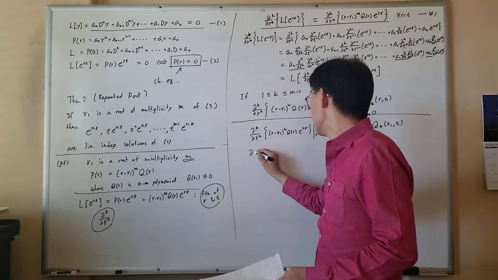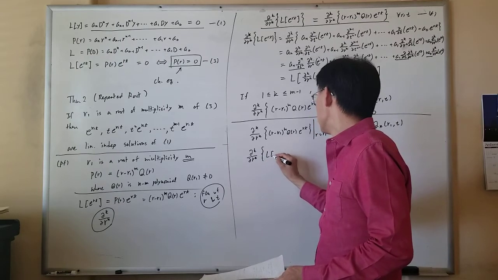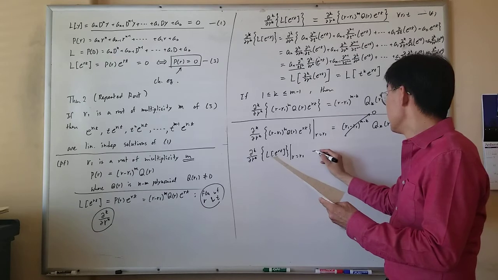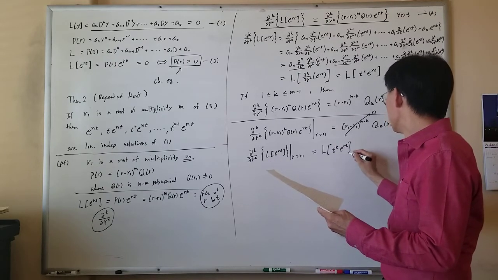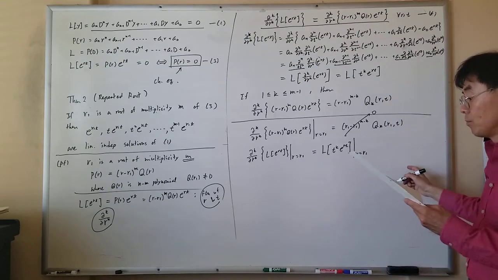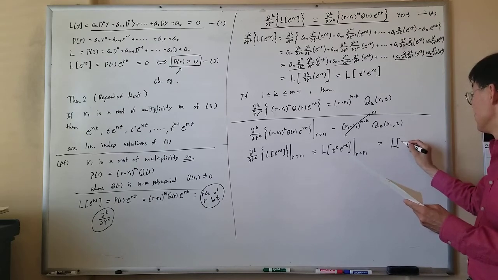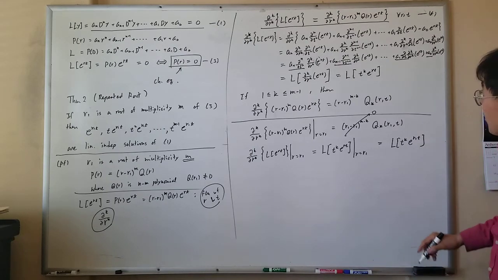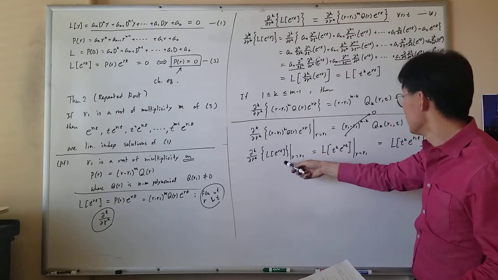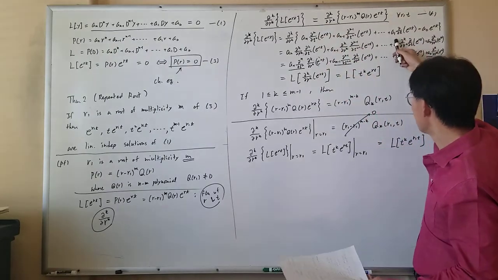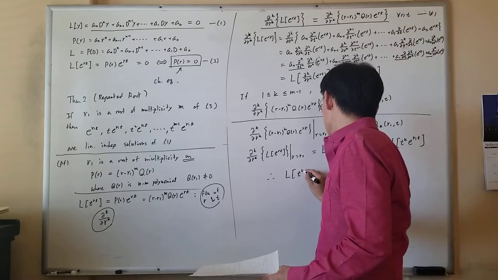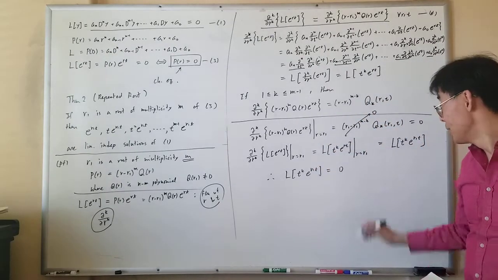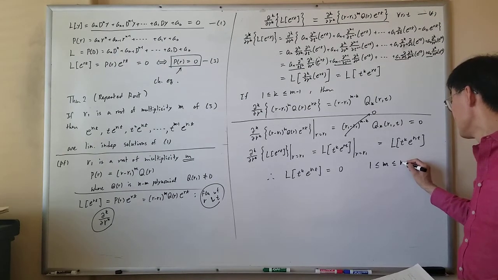What about the left hand side? Set r equals r1. Look at this. That is r equals r1, right? That is just t to the k power e to the r1 t, right? So these two are equal. This is equal to this, right? So basically, when I plug in r equals r1 here, r equals r1 there, you get this one, t to the k e to the r1 t, equals the right hand side, zero, for all m greater than or equal to 1 and m minus 1 k.